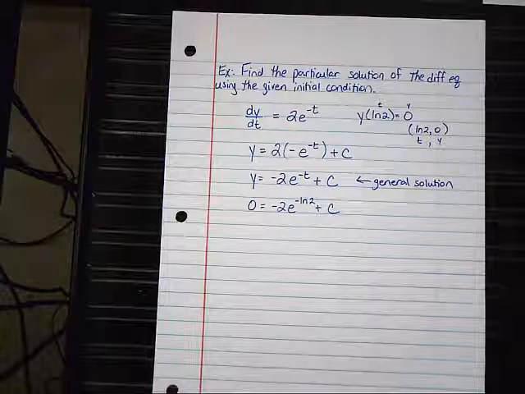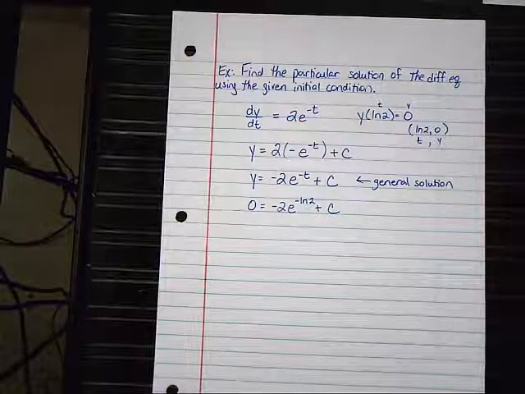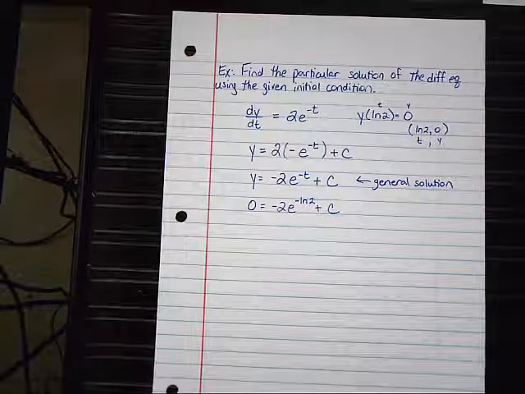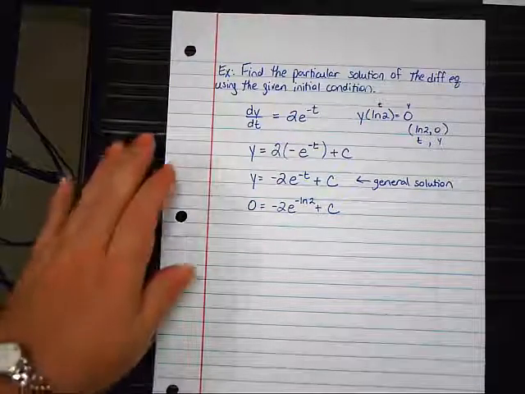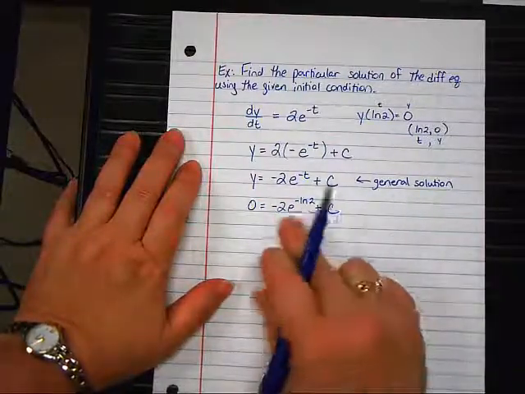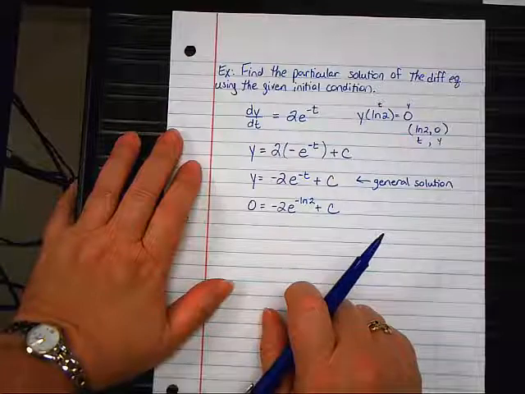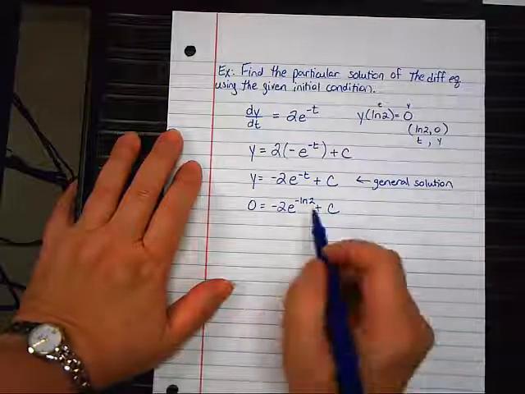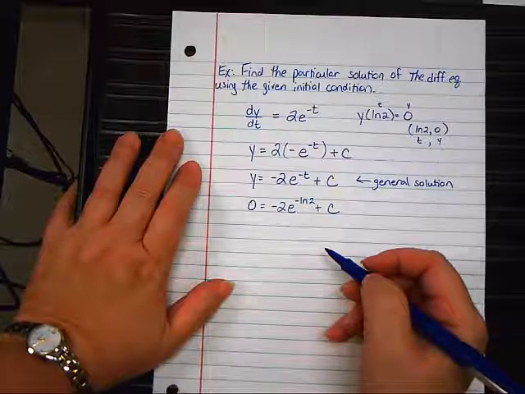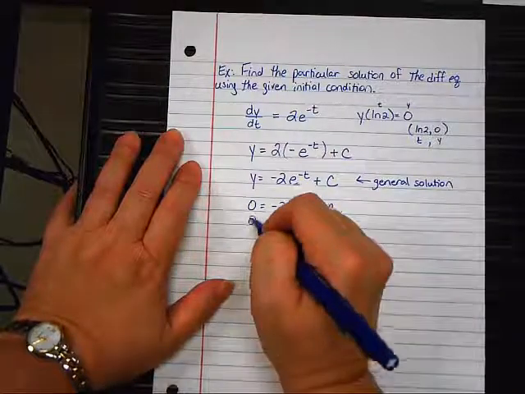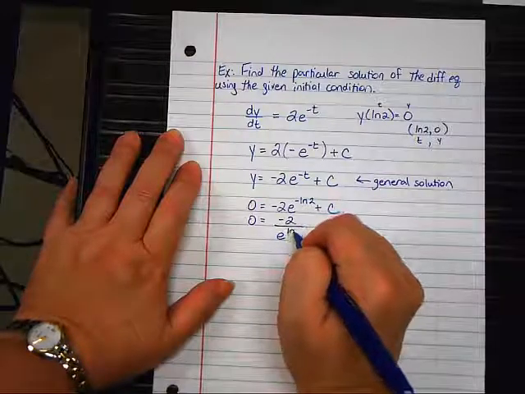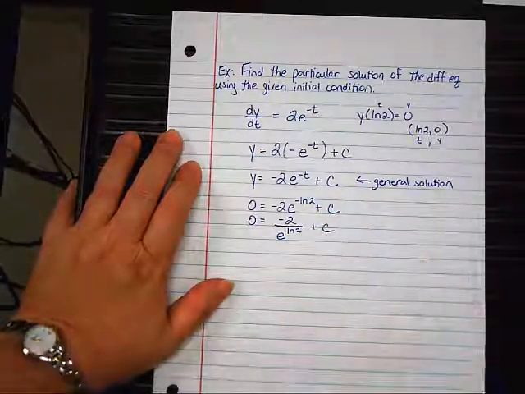You remember doing this before? I give you the derivative, you find the original equation, and then you find c? Yeah, we did. That's what we're doing. This is written in terms of differential equations. Okay, now, the cleanup of this without a calculator can be a little tricky, so let's talk about it real quickly. When something is to a negative power, where does it go? On the bottom. So 0 equals negative 2 over e to the natural log of 2, plus c.